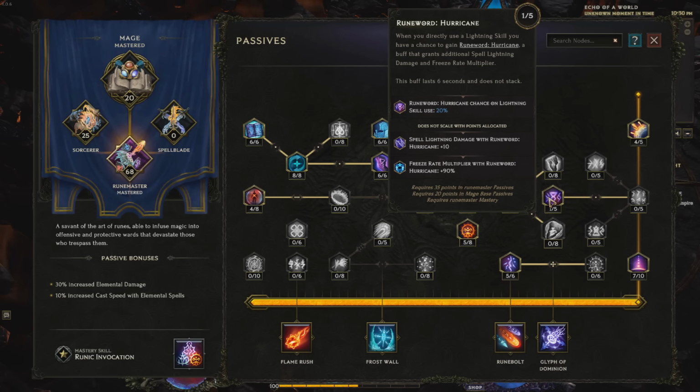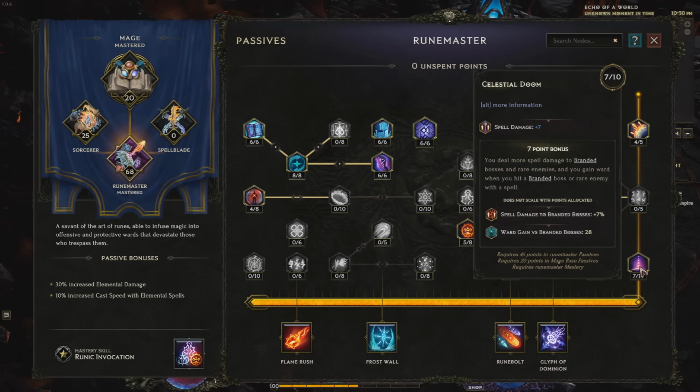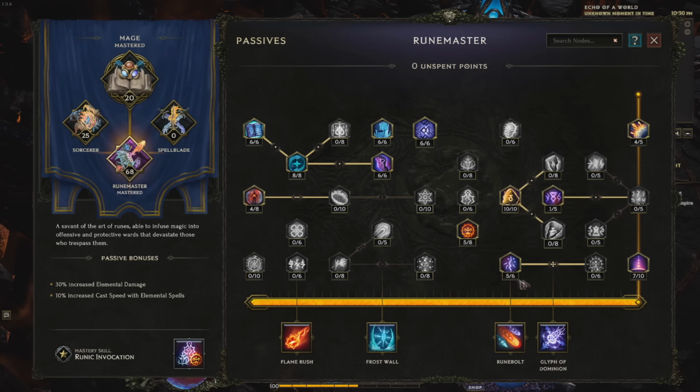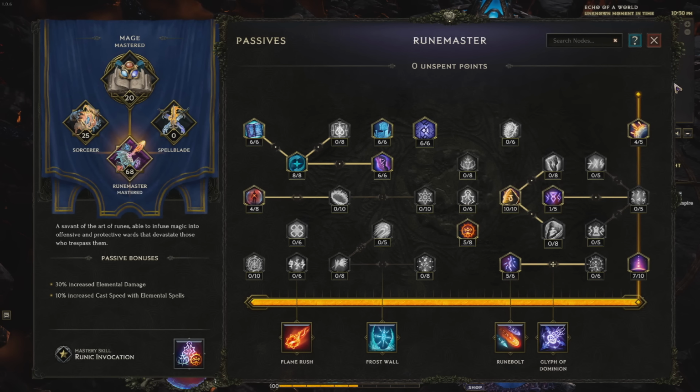And then finally for Hurricane, this gives us some flat damage on lightning. We're always using lightning, so we always have this damage. This is pretty nice. Here we get the brand application, which is so that this applies. This is ward gain versus branded boss. It's a very, very huge boost to our ward and also spell damage. So you need this for this to be active. And here, the Jagged Veil, we get ward gained on crit, and we also have a multiplier to our crit multi. So this is also really good.